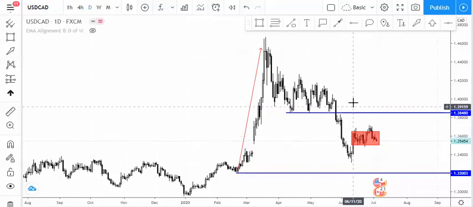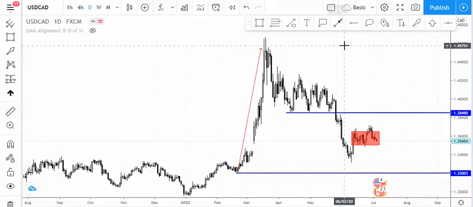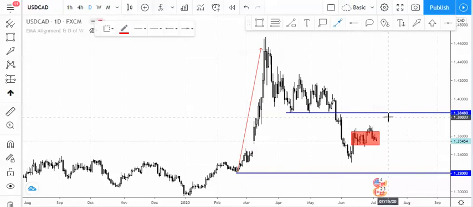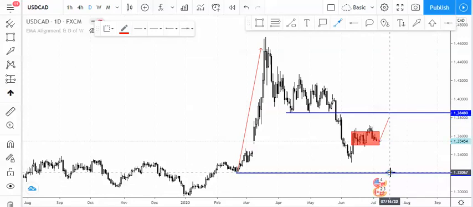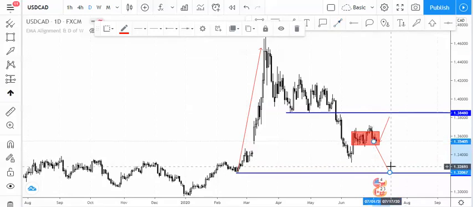So if price went up and I got in around 138, I'd be targeting back to the middle here, which is around 135. That's a 300 pip move. If price went down to the 132 area, I'd be looking to get into a buy trade, and again target back this consolidation area into here, and that would be a 300, 400, 500 pip move.